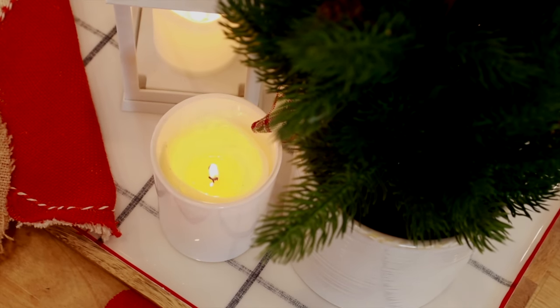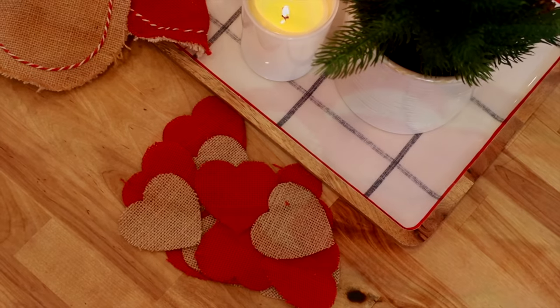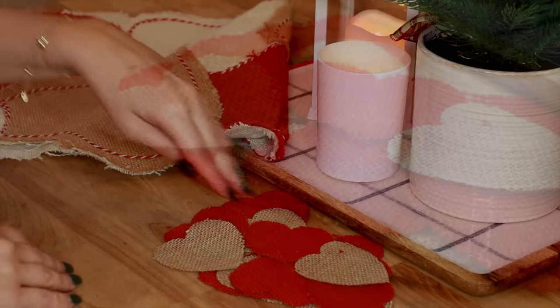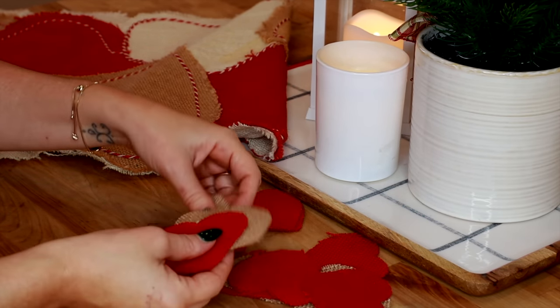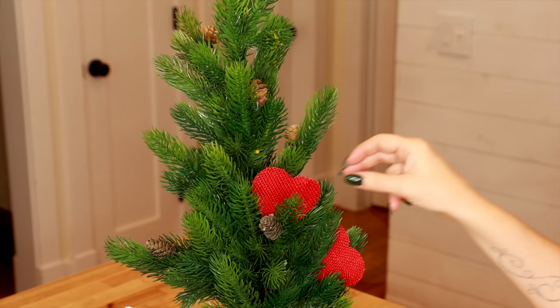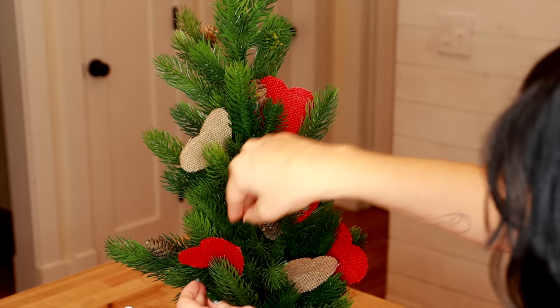So now that the tea has been brewed and sipped on, I'm on to decorating, and everything I have today has been collected over the years. I love to use burlap, tea towels, and vintage farmhouse type of things since we do live in a farmhouse built in 1902. And since it's still the beautiful season of winter, actually winter's my favorite season, you guys.